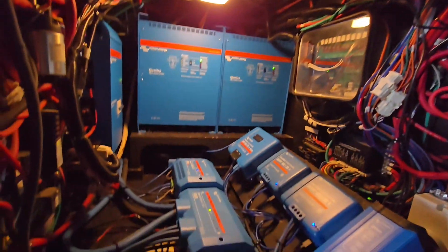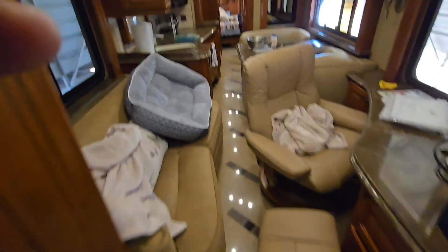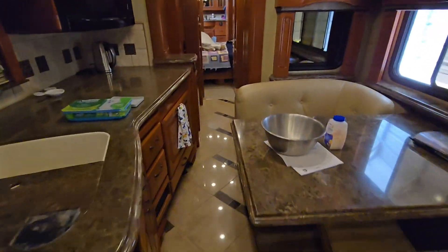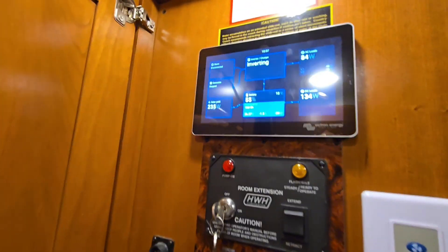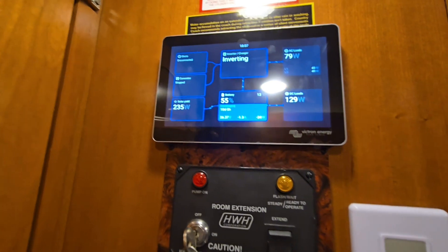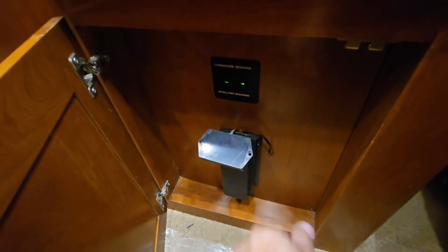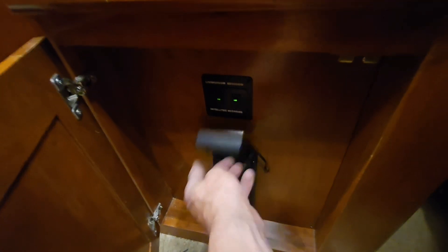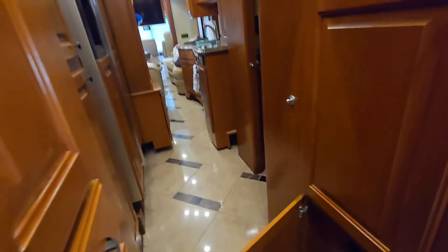You can kind of see it back in there. There's also a servo — you can see it right there. Let me take you inside and show you the screen. He's got everything closed up right now because we moved it out in the sun to make sure everything was working. I actually ended up finding a cable I had to mess with — that's why you fully test everything, because no matter how good you are, mistakes can happen. I had a lot of wires on the roof, so we're not getting much solar because it's underneath this covering. There's a Touch 70 I put in there — that still needs to get screwed in. And there's the EMS — I'll get it stuck on here in just a second. This was a fun one, guys.